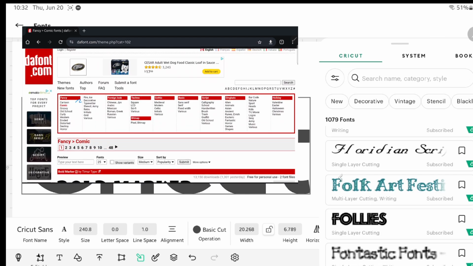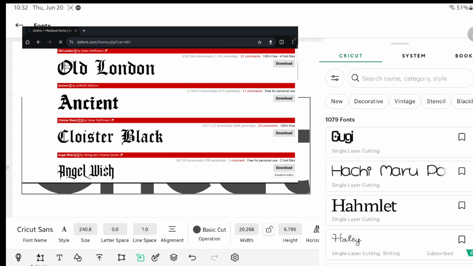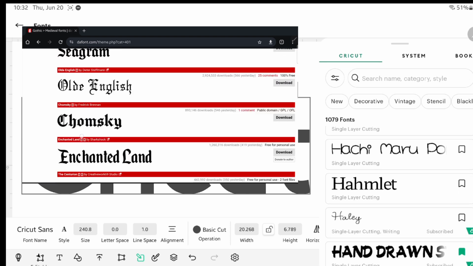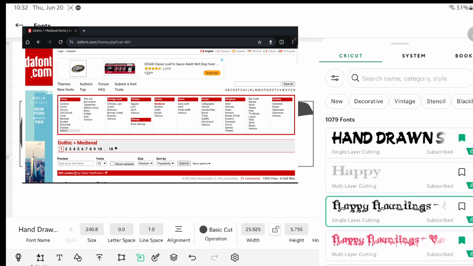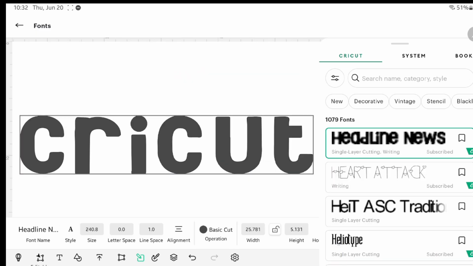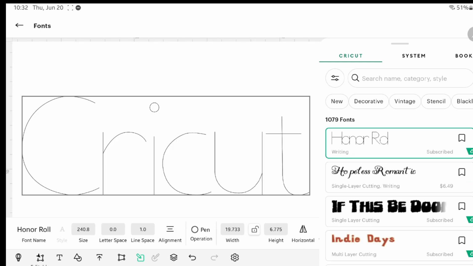If you can't find what you're looking for here, there are probably millions of fonts on that site. So we can go through and pick out whatever we're looking for our project.